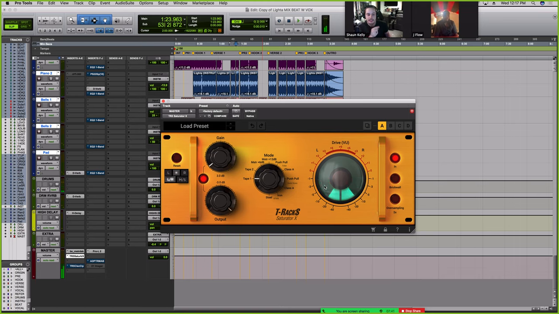So on this one, usually I try to stay below zero, but this one I'm getting a little bit above, so I'm getting a bit more of that aggressive, gritty sound to it, which is fine if you like it. But I just decided to stick with that and keep it going. Okay.